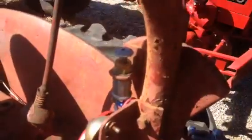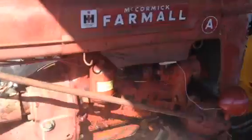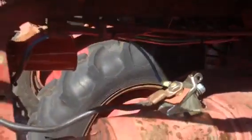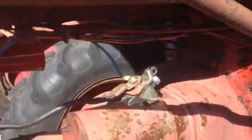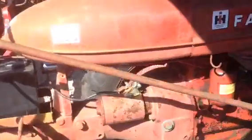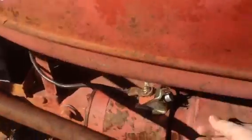Let's see if we can crank her up. It's been about three weeks and it's been real cold here, but it's got a new battery on it and we'll see if she'll crank up. Let me turn the gas on. We'll pull the kill switch out and make sure she's not in gear. She does have a distributor, not a magneto. The only thing I am missing is the kick start rod where you push it with your foot. I've got an ad out looking for one, and I've got one around here somewhere but can't find it. So I'm looking for one to put on it so it'll be right. But right now we can just push the button and see if she'll crank up.